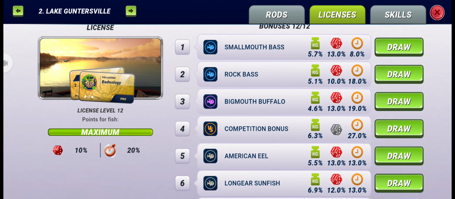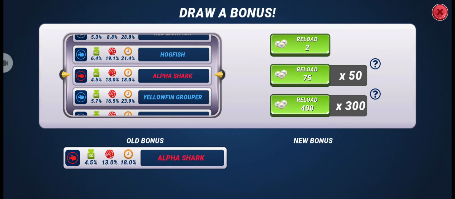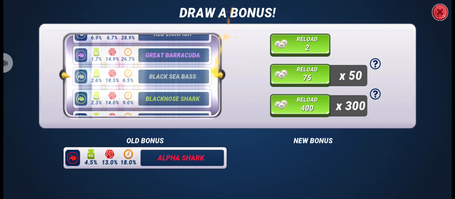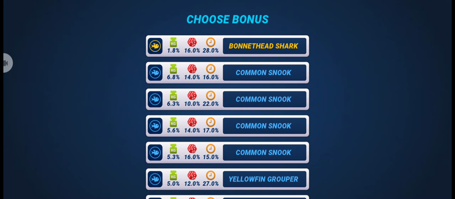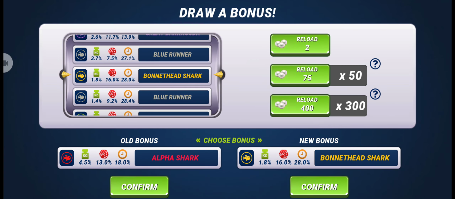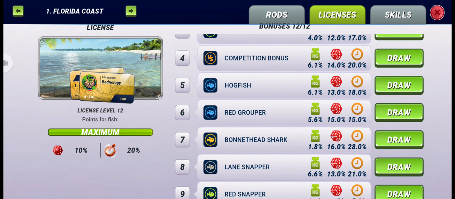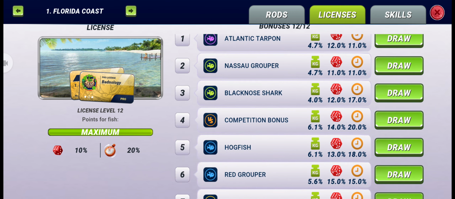So I don't know how many pearls I need to get the license bonus for this legendary fish, so let's try 300 times. Let's see if I can get any. And yes, as you can see, I got a legendary fish license bonus, bonnet head shark. Although it's not good, I will take it, and it's my first legendary license bonus, so let's keep trying.